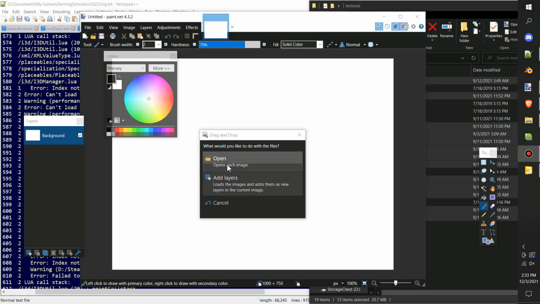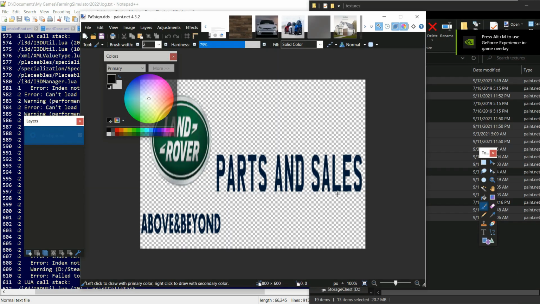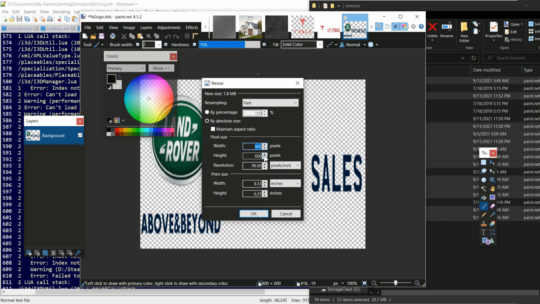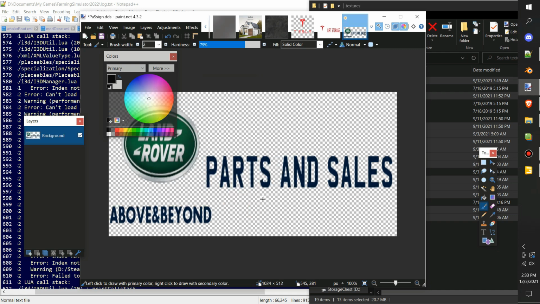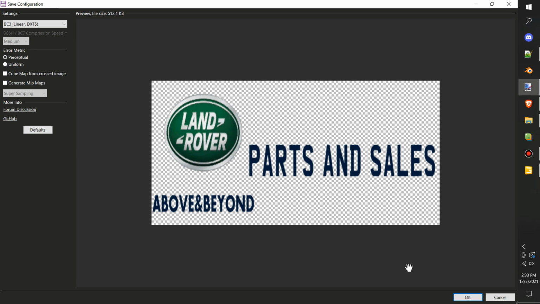So I have them all selected, and I'm just going to open each one, and then I'm going to go through, and it might be size, it might be name. So this is 800 by 600 pixels. That's not going to work for us. So this needs to be more like 1024 by 512. Now we'll just hit save.